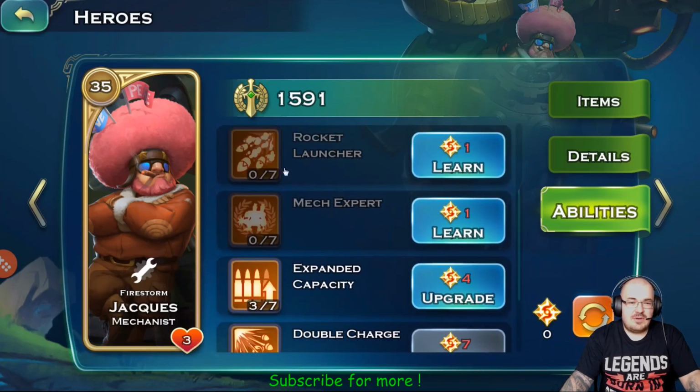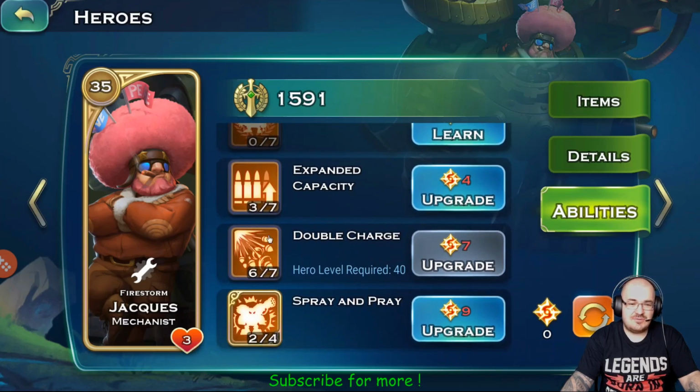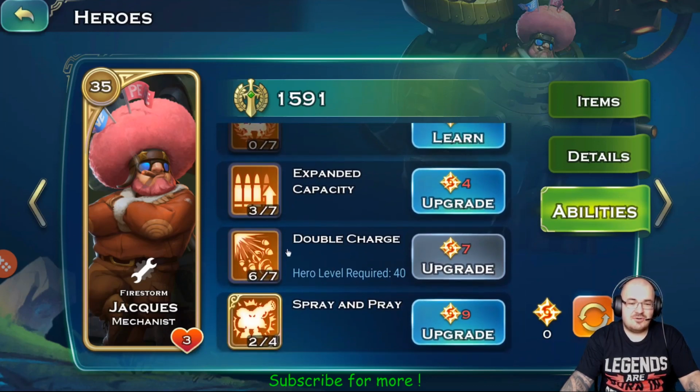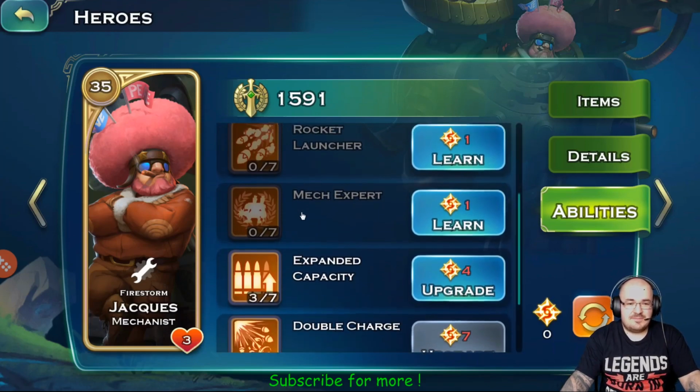Now I'm going to explain why I don't have at least 1 point in it. The reason is that if you just put 1 point, it will expend ammunition, and the damage it does with just 1 point in this ability would be too low. While instead of expending ammunition, you're doing double charge or his normal attack ability, it would inflict a lot more damage. If you have the abilities and put 5 points in the rocket launcher, then it would be worth it. But for me, it doesn't work.